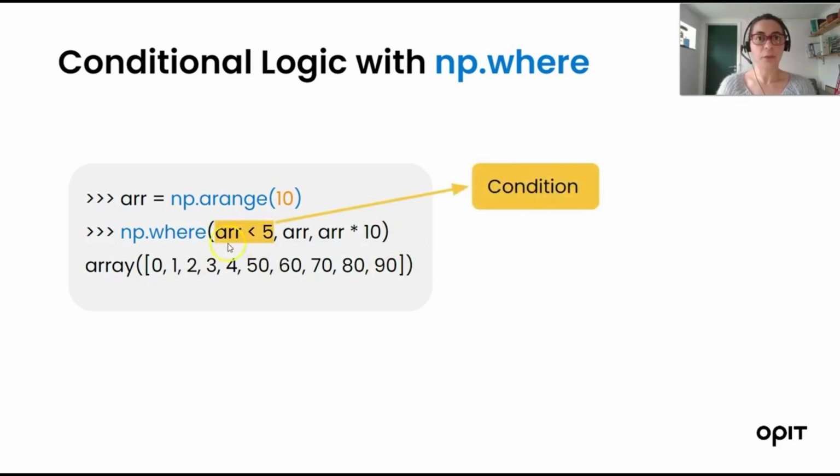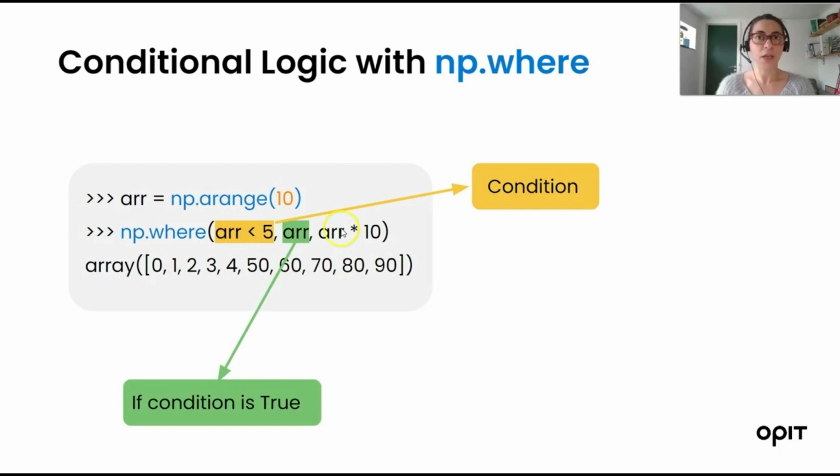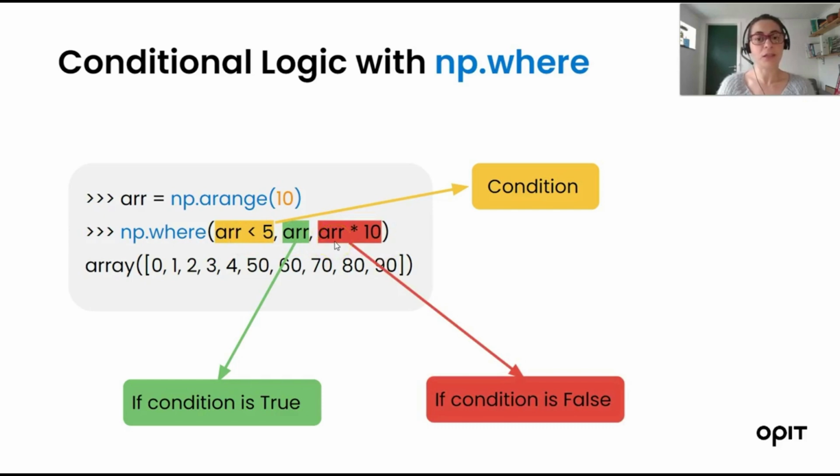So the first argument we give is the condition, that is, wherever an array has a value less than 5 in this particular case. The second argument that we give is what we want to do if the condition is satisfied. So for this particular example, we give again as an argument our initial array, because what we want to do is that if the array elements are less than 5, then we want to maintain the array elements. And then we give a third argument, which tells us what happens if the condition is not satisfied. So for this particular example, we want to replace the values of the array by multiplying the values by 10, in the case that the initial array values are greater than 5.